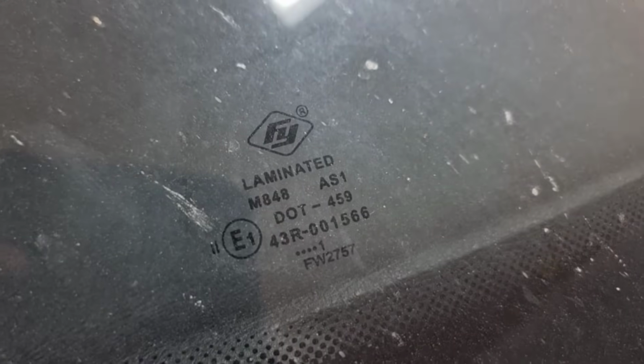Next up, what I tend to like to look out for is the glass on the car. So straight away, you can see that this is not factory glass. And as you work your way around, you notice the side windows are factory glass. So it indicates that potentially the damage was limited to the front end. It doesn't give you a reliable indicator because, of course, people do replace their front windscreens for stone chips and things like that. But coming up to the front again, another thing that you really need to look out for.